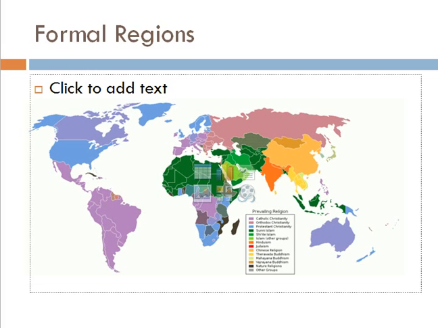But what that does mean is that the core of Protestant Christianity is probably somewhere in the middle of the United States, and as I move north to Canada, I'm going to run into more and more prevalence of Catholic Christianity, and as I move south, I'm going to run into more and more prominence of Catholics. So formal regions have a core, a periphery. They have very diffuse borders.